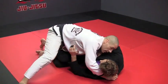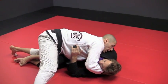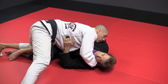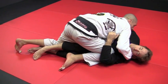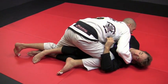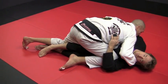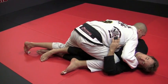And I have this option right here, okay? So I'm keeping control. I have a good, nice grip on his collar, so I have more pressure on his head. And what I'm going to look for is my right knee being able to come inside his armpit, okay? Once I can get under this elbow, everything's going to be free for me to start to transition to mount, all right?